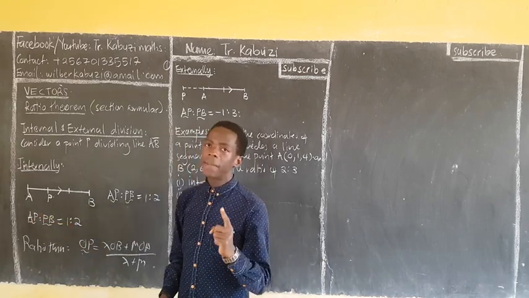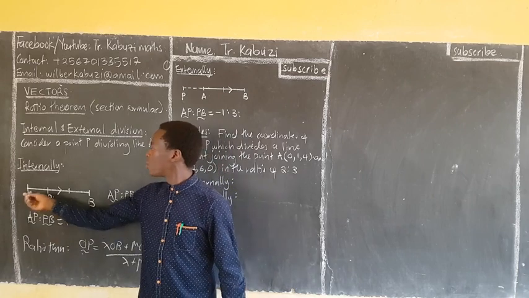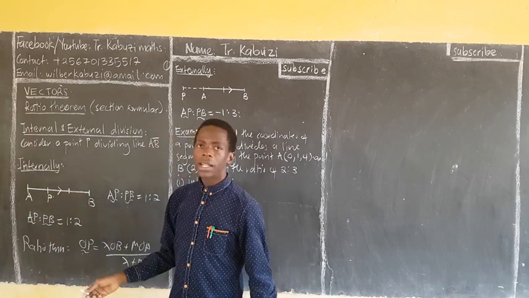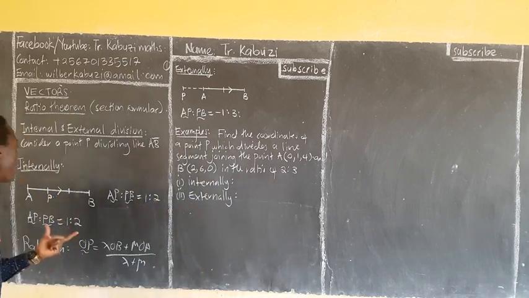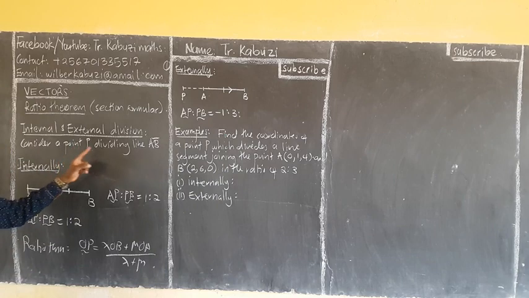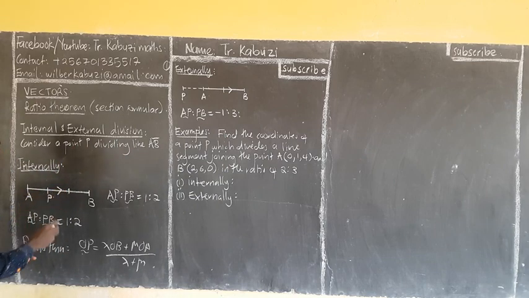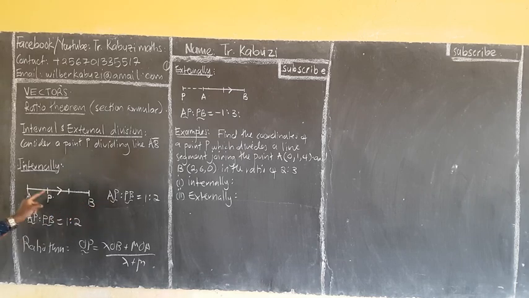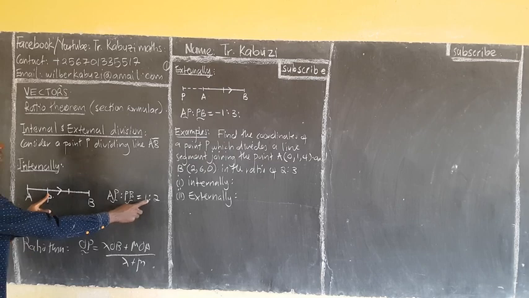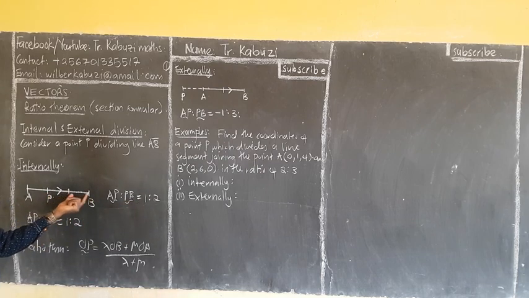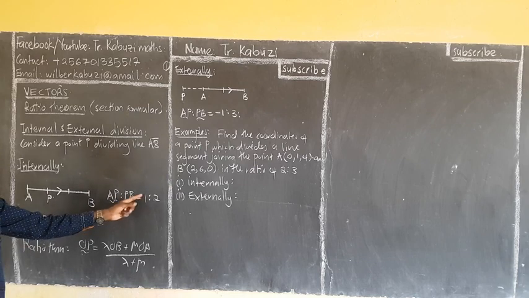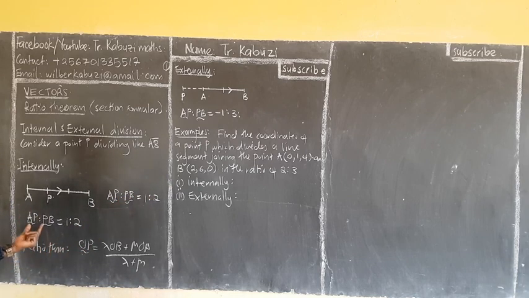So if I divide this line segment into 3 sections, this is 1, this is 2, this is 3. Now, remember the direction of the line segment AB, so we take this direction. Be careful with the direction, the vectors are very close. If I want the ratio AP to PB, AP takes 1 and PB takes the last 2. So AP to PB is equal to 1 to 2, in that order.